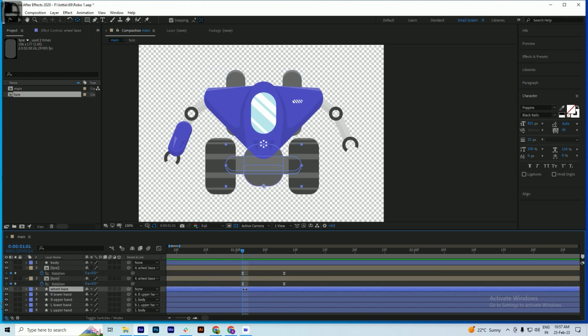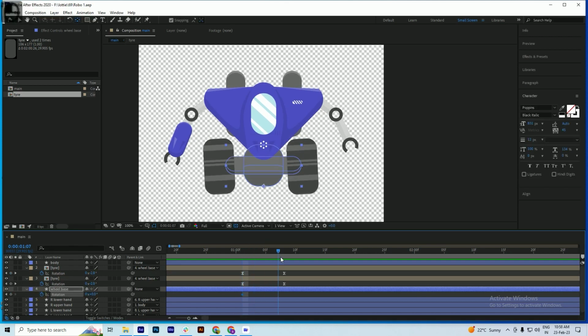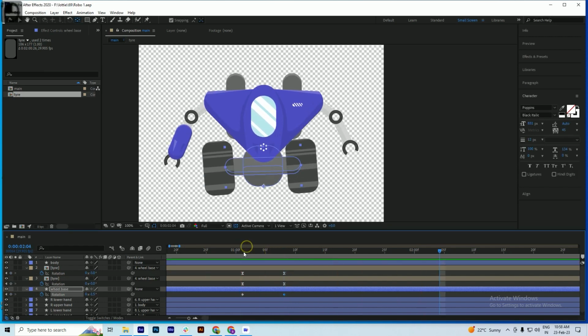Along with that, I have to move this thing as well, so I'll go for rotation, press a key here, and a few frames forward I'm going to do something like this.